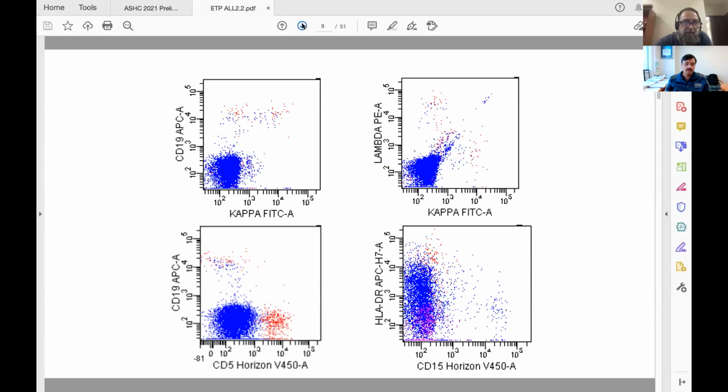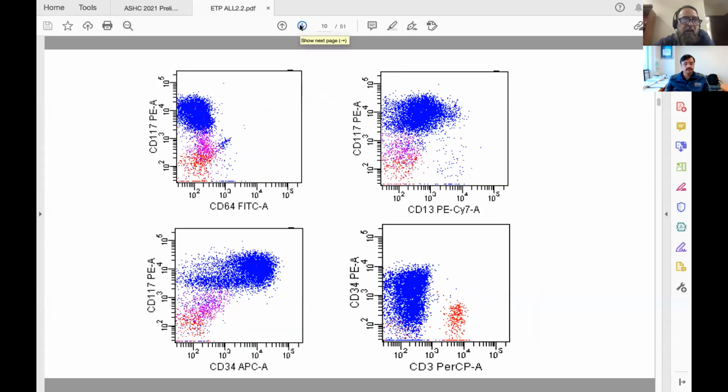This is a B-cell tube. I'm not showing you all the markers. We have 10 colors, so we usually do around 40 markers. I'm just showing you the relevant ones here. HLA-DR was expressed, as you can see, in a partial manner, whereas all the B-cell markers were negative. Next. And then we do the myeloid tube, in which we saw a very clear expression of CD117, which is KIT, and it is a myeloid marker for sure. So is CD13, which is not very bright, but it is there. And CD34 was also expressed. Next.